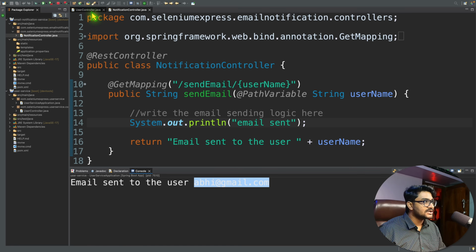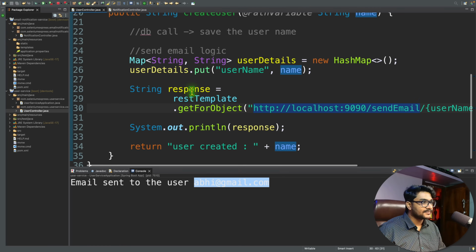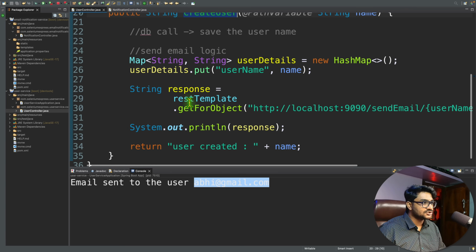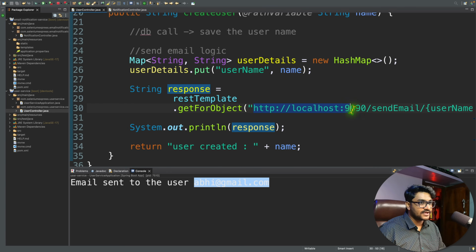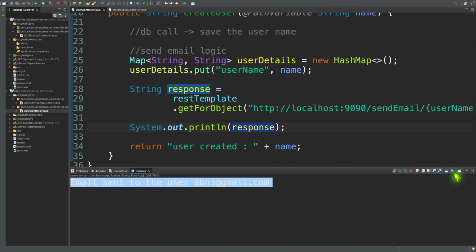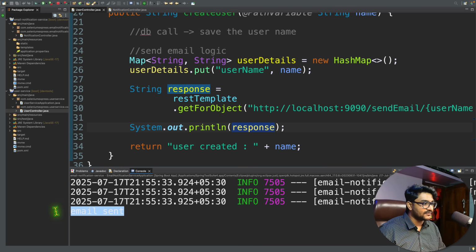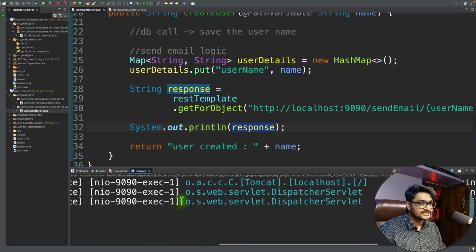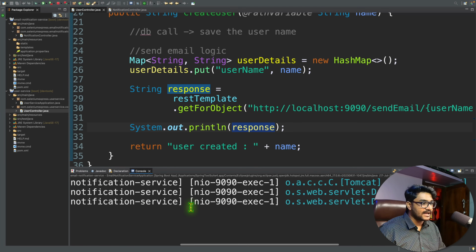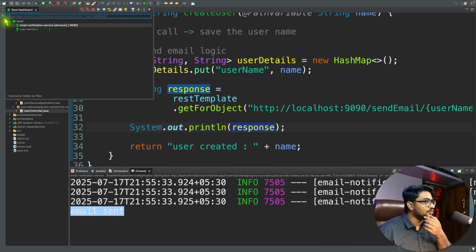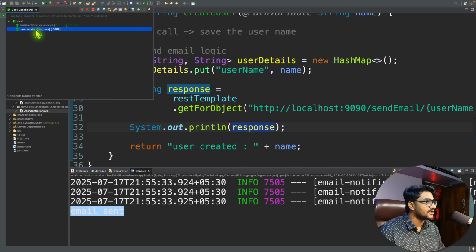So that means this user controller inside this method is getting fired, and this is the response we're getting that we are printing, and this is the line. Okay, and if we switch back to the email notification service, you can see a log over here called email sent, because it has received a request to this microservice, and right now both of these microservices are communicating. From here we're making a call to here.